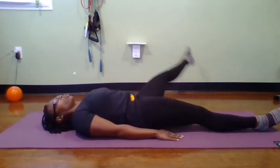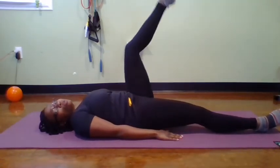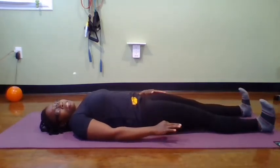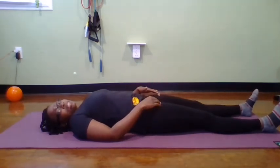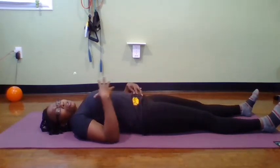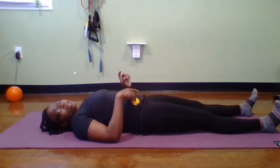Two more, and one more. Good. Bring that leg in and lower it down. Very nice. You should have noticed more muscles being contracted and extended while we did that, especially in the thighs. Okay? You might have felt your calves contract a little bit more during that exercise.